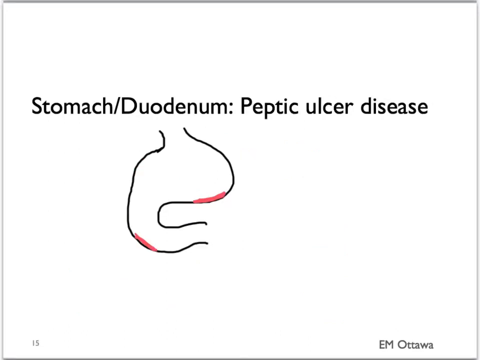The most important cause of bleeding from the stomach and the duodenum is from peptic ulcer disease. Risk factors for peptic ulcer disease include smoking, use of alcohol, and non-steroidal anti-inflammatory. Patient can also present with history of epigastric pain after eating. Patients with peptic ulcer disease can have brisk bleed, and they can present with both melena and bright red blood per rectum.